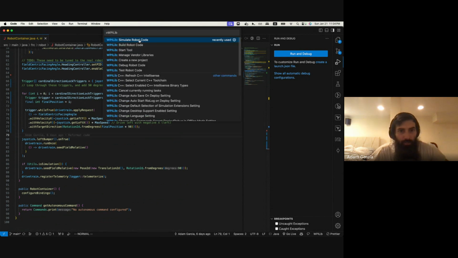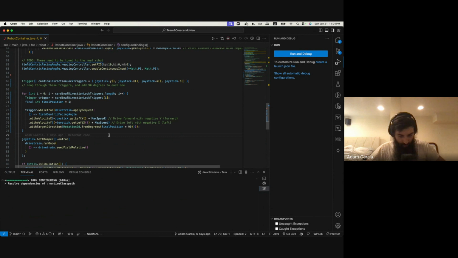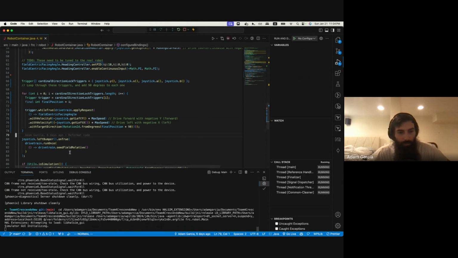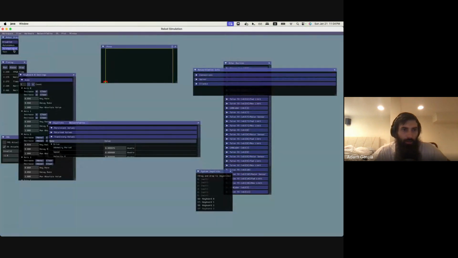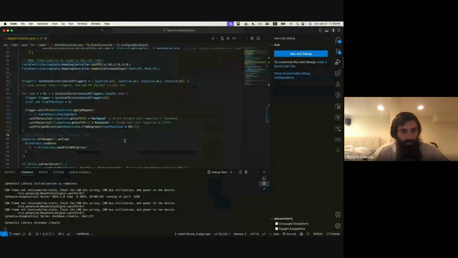And now if we just go to simulate robot code, I'm just going to check that it still works. Yep, it all works. So we didn't mess anything up and we cleaned the code up.